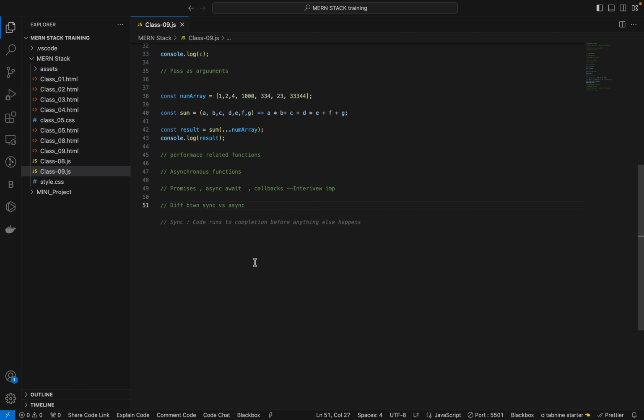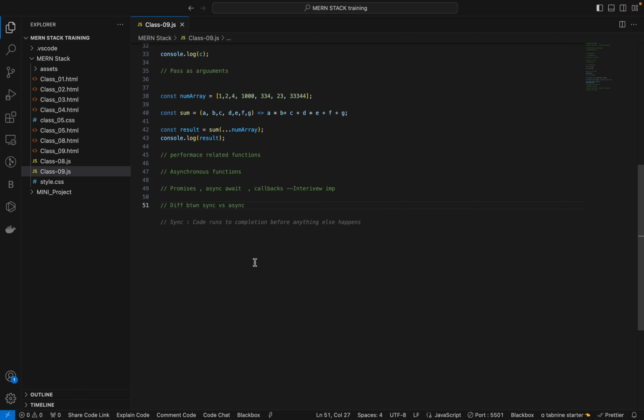I have told you, whenever I'm opening JavaScript and everything, it will go one by one as the first line, second line, third line, fourth line, right? For example, if you go here and check the consoles, see, it will first execute the console value of C, and next it will go for the console value of result. Now see, result is the second console, and this is one, means it is going in order.